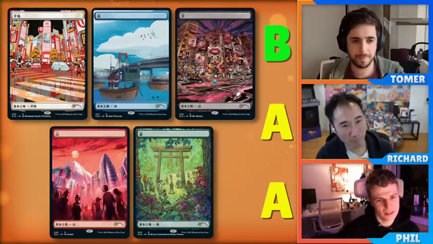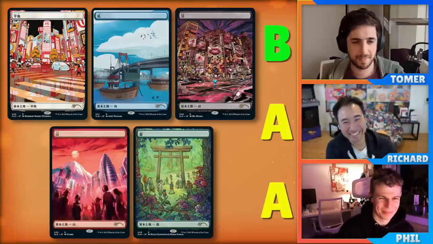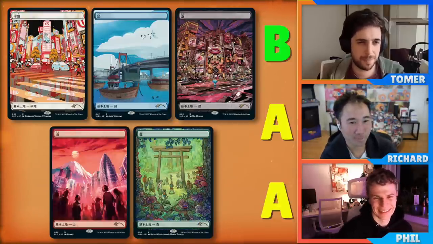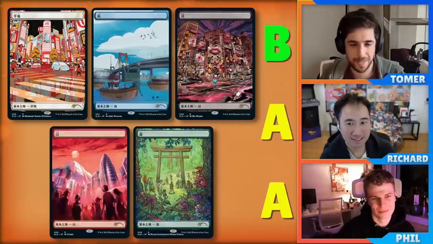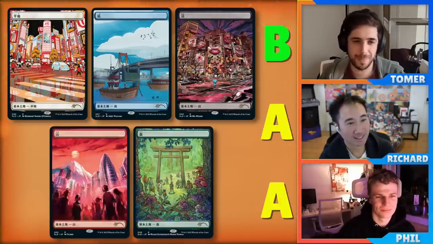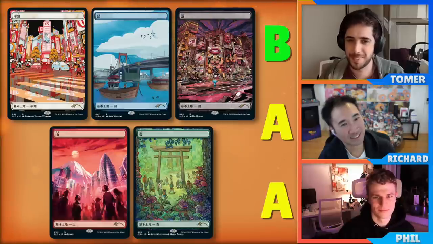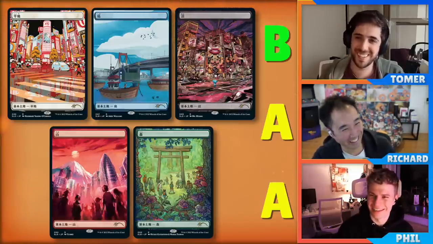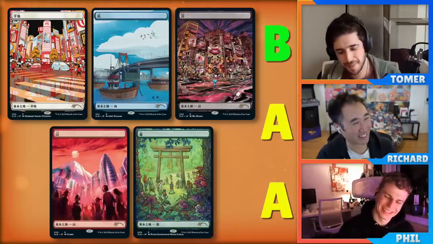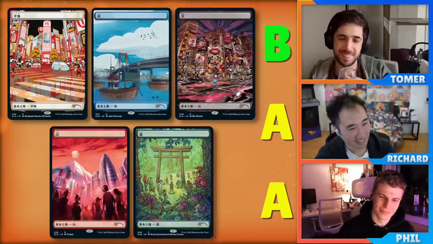Yeah, $10 to $12 is cool. I like the island, the mountain, the forest. Shibuya's cool, but I just don't see how it's plains. And then the swamp is also cool, but I don't see how it's a swamp. And it's so cool that I'll just play it. If it's cool enough, I can break my rule of it not looking like the thing.